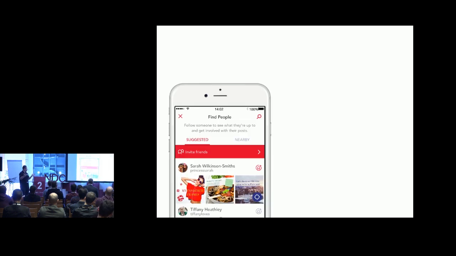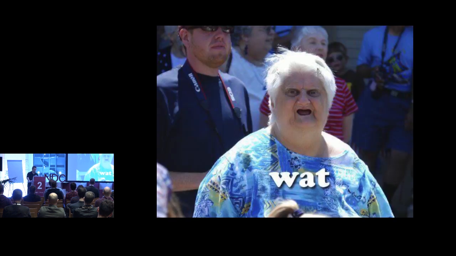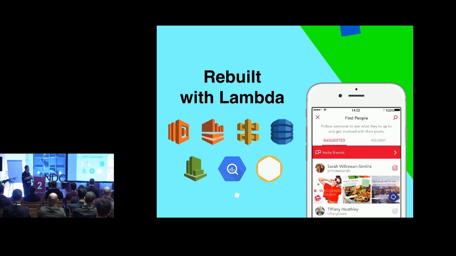And pretty much like every other social network you find on the planet, we also have a recommendation feature, which unfortunately also didn't work the way that you expect them to. And when I dug down to figure out what it's actually doing, it turns out it was just returning the first 30 users from a database by account creation time, which when I figured that out, it was just a case of, what? Why? How? Why is this ever... Okay, so understandably, we decided to rebuild the recommendation feature again using Lambda and build on top of events.